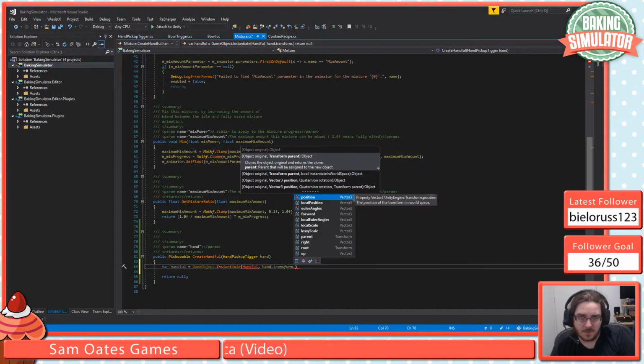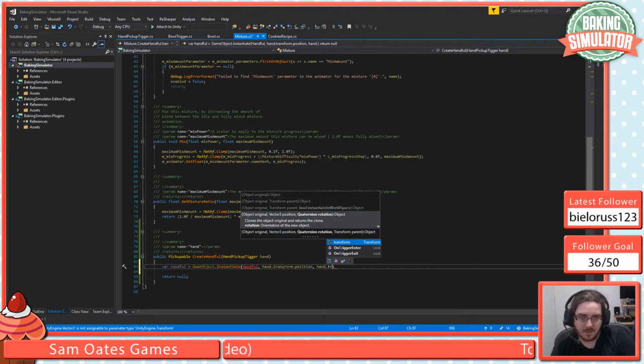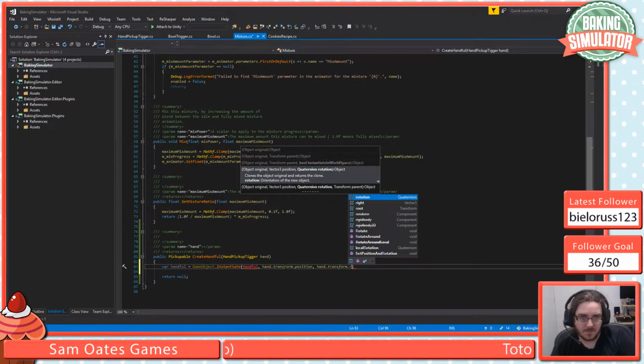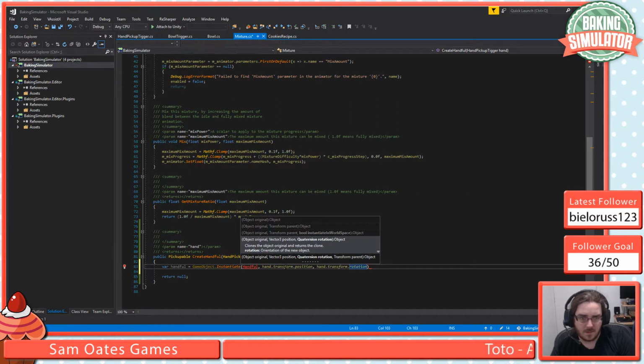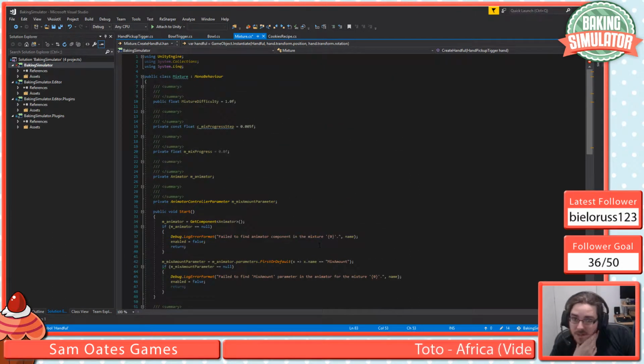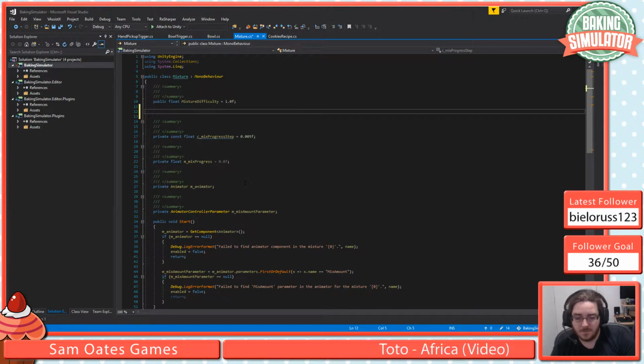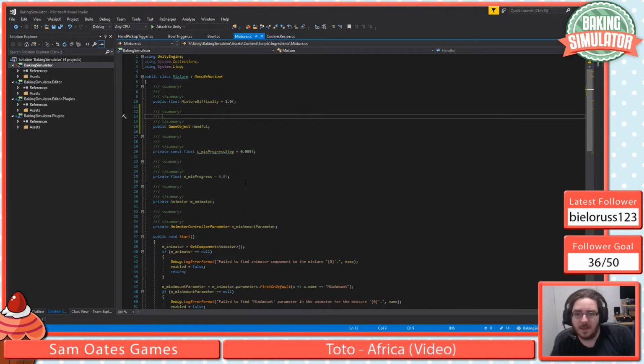Hand transform position. Hand transform rotation. So for now, let's just make a game object up here. A handful.